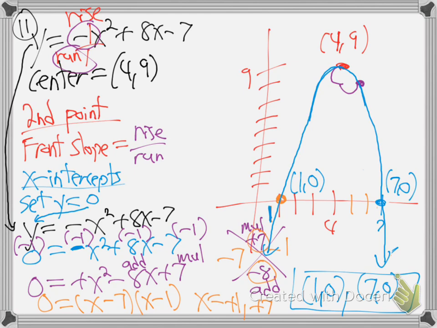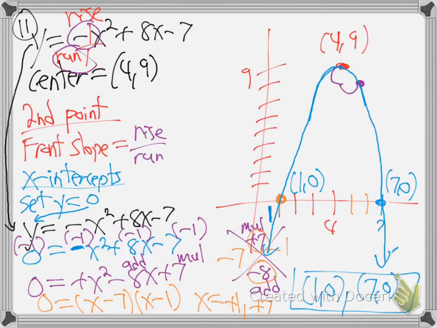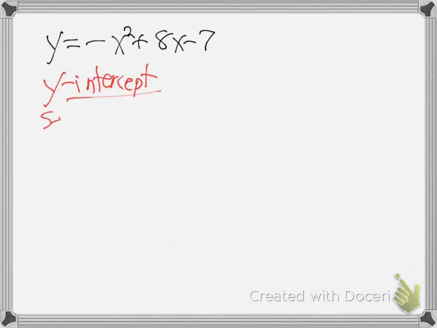We got to find the y-intercept. It wants that. So let's start again with the equation. New screen: y equals minus x squared plus 8x minus 7. And now last thing, it wants the y-intercept. So again, how do you find intercepts? Remember back here, for x-intercepts you set y to 0. Always the opposite letter is 0. So for the y-intercept, make x 0. Always make the opposite letter 0.